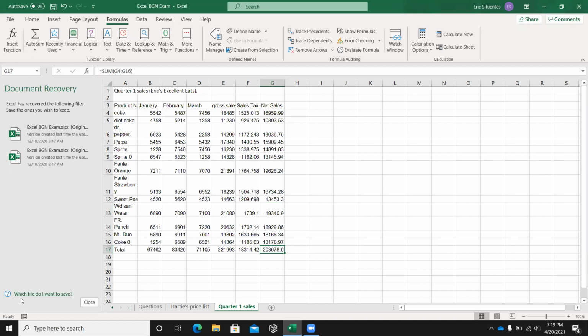Why do I know that? If I go to the right here, H17 is blank, I17 is blank, and there's nothing in H7 either. Is there something below G17? G17, G18 is blank, G19, no, G20 is blank. So now I'm going to use Control G to open the Go To dialog box.